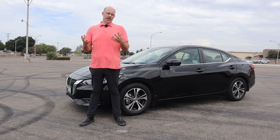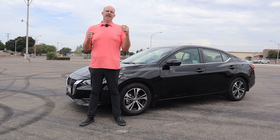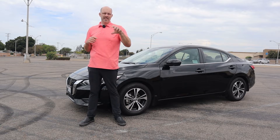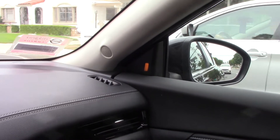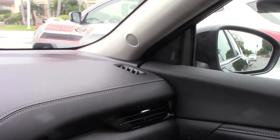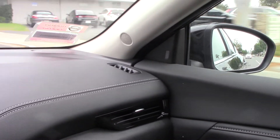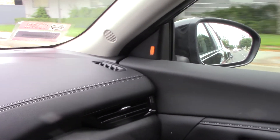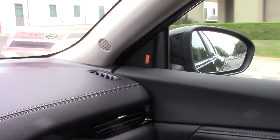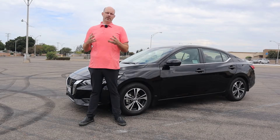A complaint that I have about this car, going along with the safety features, is the blind spot monitoring. It has blind spot monitoring, which is a good thing, but my complaint is the placement of the light. It's inside of the car on the A-pillar, a little bit further away from the rear view mirror than it should be. I feel like that light should either be integrated into the rear view mirror or in the housing, so you can see it all with one glance. I've driven a lot of cars with blind spot monitoring and personally I think this is the worst setup for the lights that I've seen. It's a small complaint, but a complaint nonetheless.